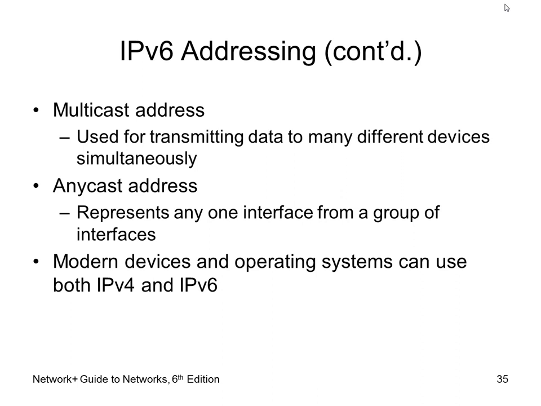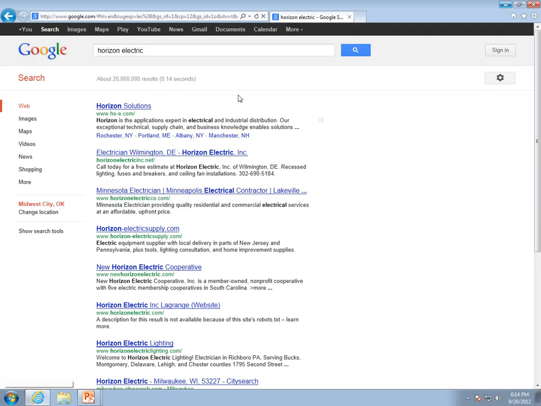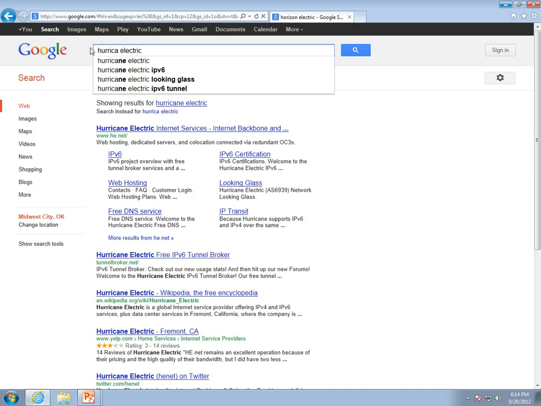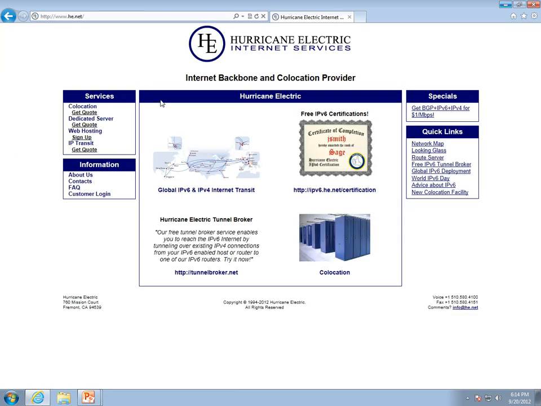Hurricane Electric. We're going to find it. There it is. I have no idea why they got that name. But Hurricane Electric, they're an IPv6 tunnel provider. You get free IPv6 certificates, free addresses, and somewhere on here you apply for it.